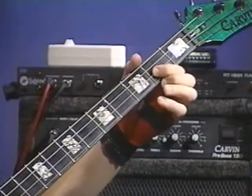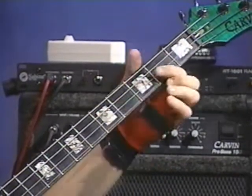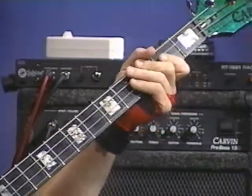In real simple terms, and see if I can get a click on this. Here's a click. Let me slow this down. Once again, I'm going to eliminate the phrasing and actual feel of it, but I'm going to show you the notes because I think it's fun to play and you can hear it. Oh yeah, let me say this. The E note is strictly speaking a violation. Whoa, hopefully the scale police won't get me for that. But that is not found in the D minor pentatonic. So that's an addition to it.